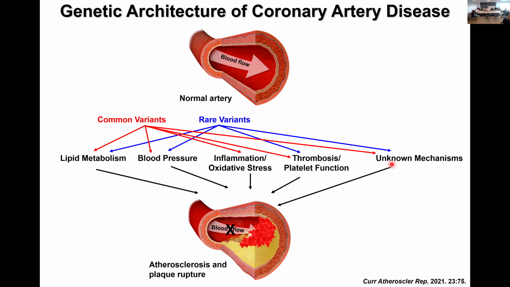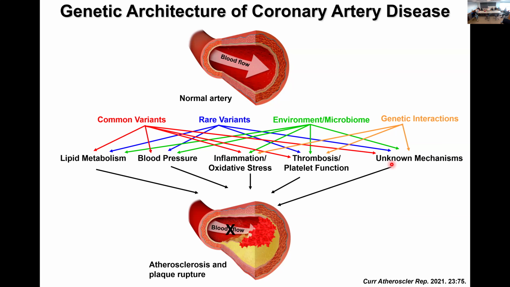Genetics is one thing, but as we know, it's not just your genes, it's also what you're exposed to. So the environment and things like smoking, for example, is very well known. Air pollution, the microbiome, you can consider that kind of the environment because of your diet, as well as the interactions between genes and environment. Those can also contribute to risk of coronary disease. And again, through known mechanisms as well as unknown mechanisms.